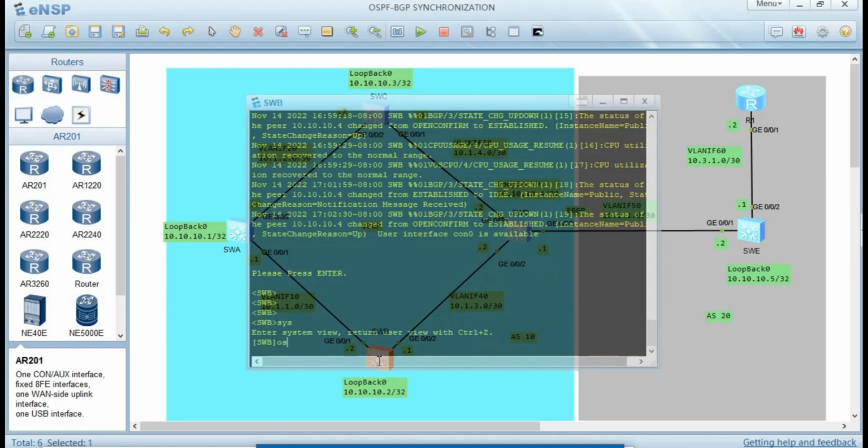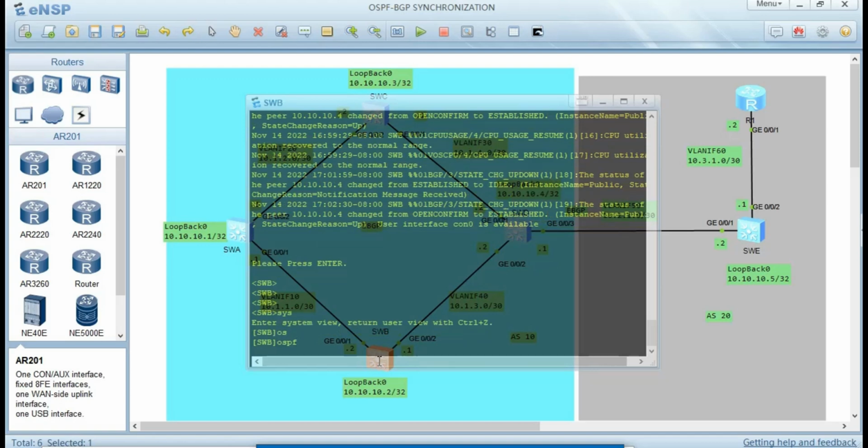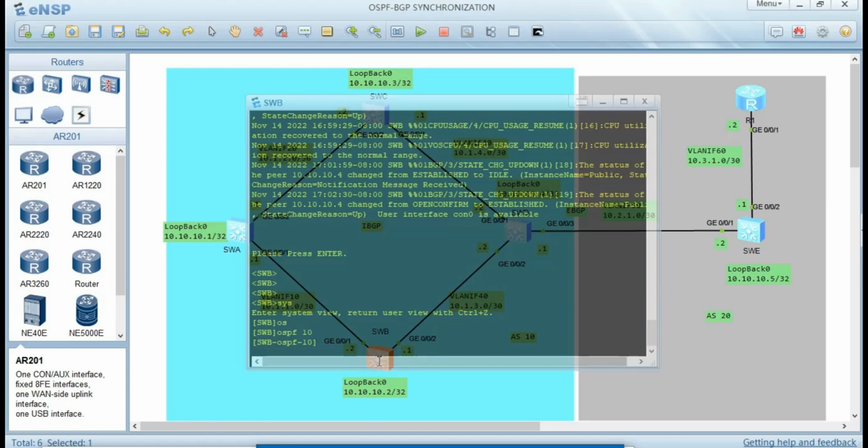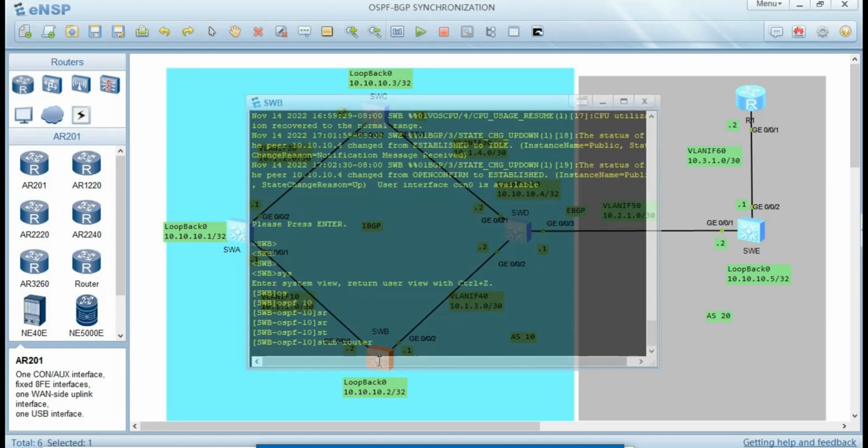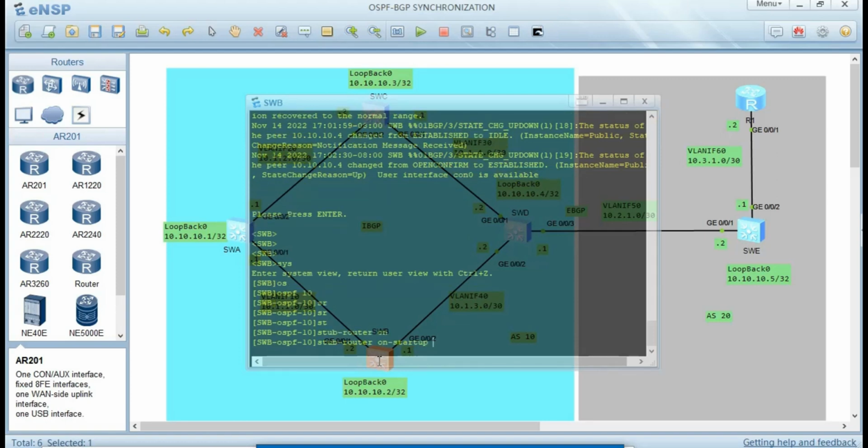So we say OSPF, now you tell it stub-router on-startup.